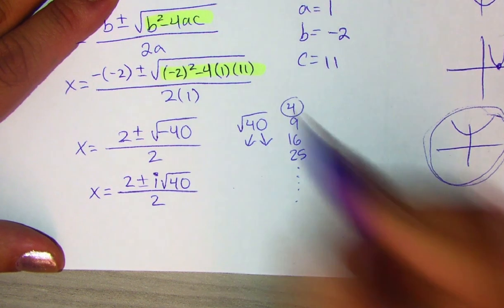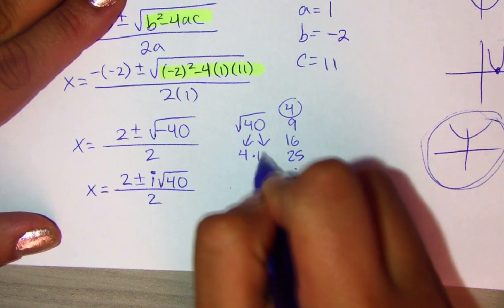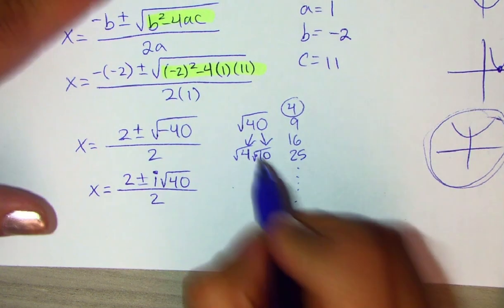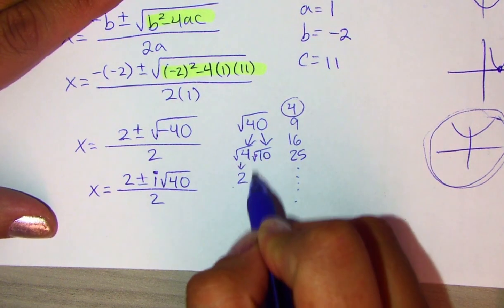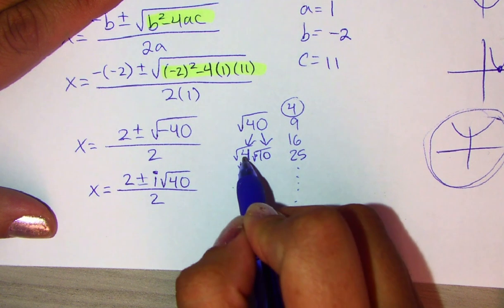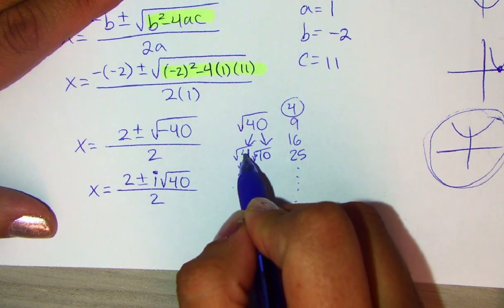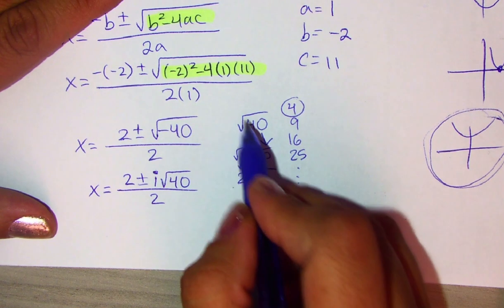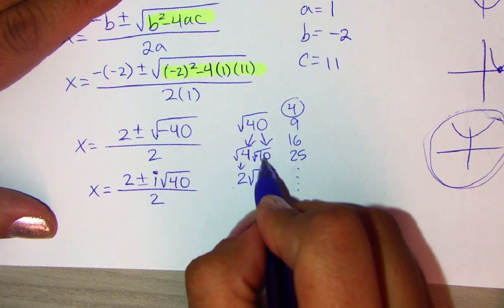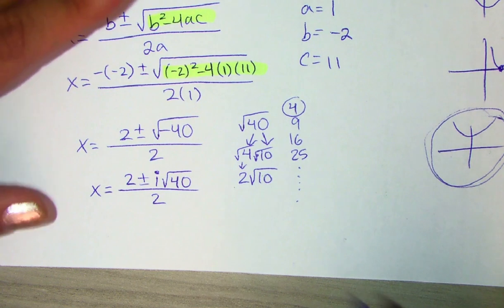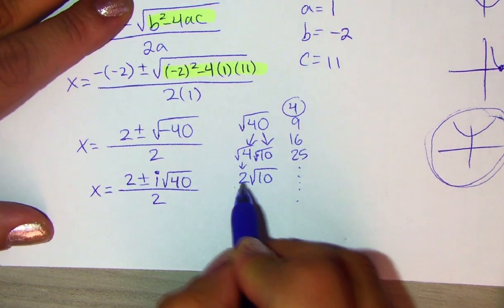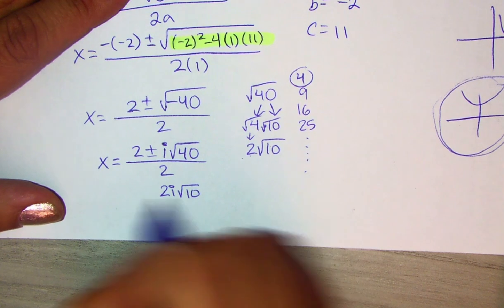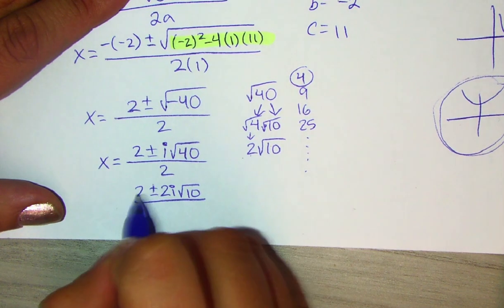But definitely 4 is a factor, so we're going to use 4 times 10. And then now we do square root of 4, square root of 10. Square root of 4 is going to give you the 2. And again, the 2 is the answer from square root of 4 because 2 times 2 is 4. So it comes out of the square root notation, the radical, as a 2. And then we're left with 10 on the inside. So that means that now we're going to have on the outside a 2 along with the i. So we're going to have 2i square root of 10 plus or minus 2 over 2.